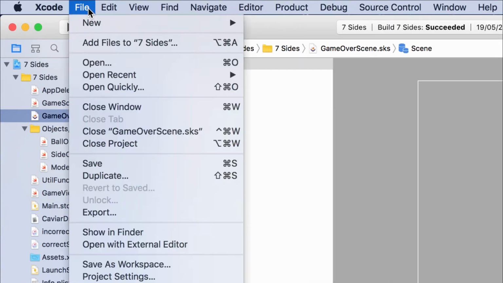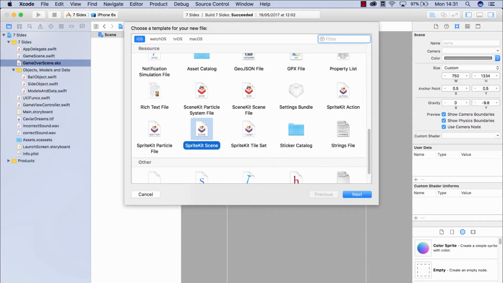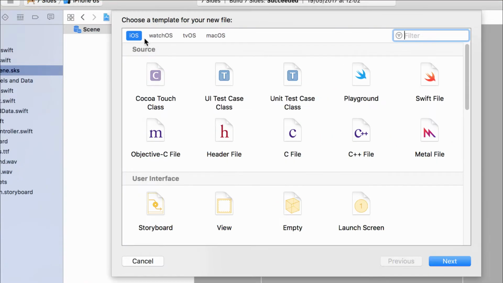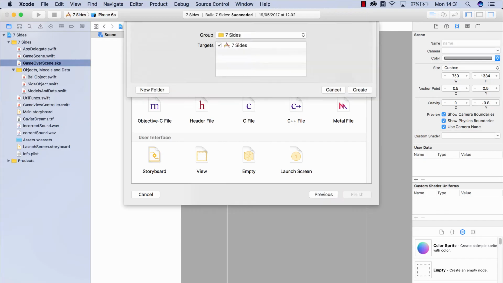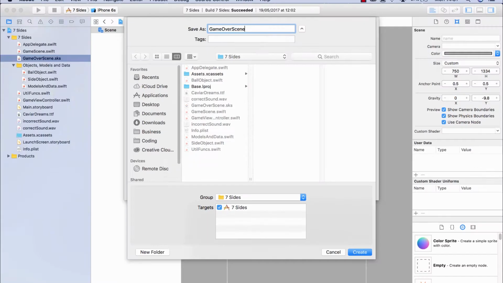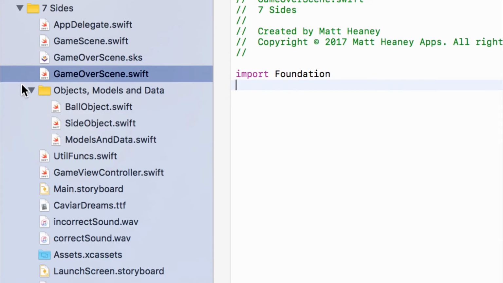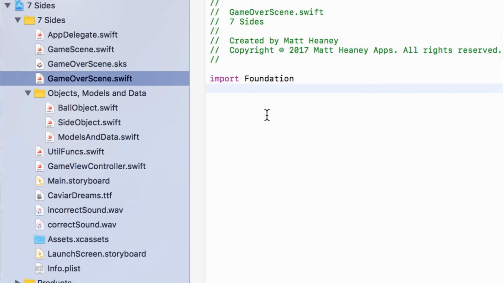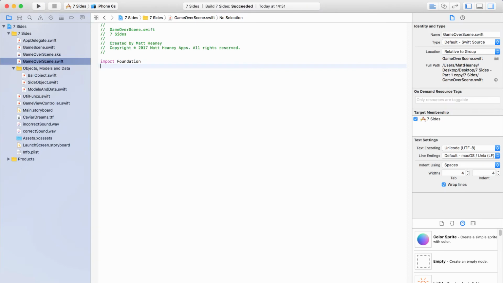So again, we will go File, New File. This time we want an iOS Swift file, hit next, and again call this GameOverScene and hit create. This time we will get a GameOverScene.swift file, and we will get an empty file for our code.